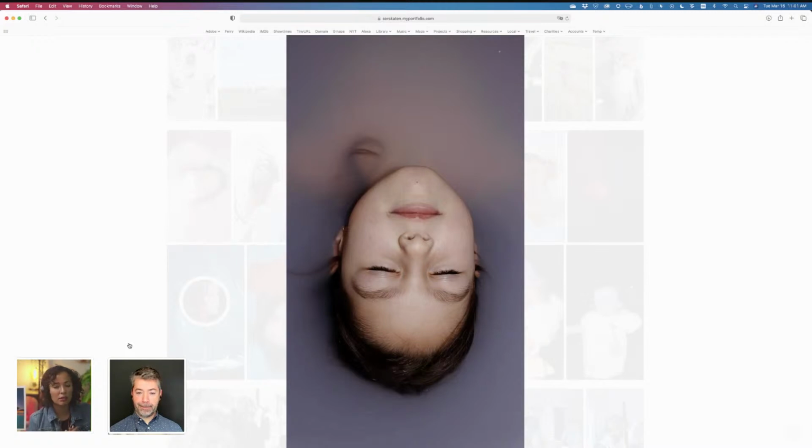I mean, if you really look at it from, I guess, a viewpoint of just like the way this person was able to photograph or edit it in post. I really like when someone breaks the rules and says, who's to say that this is supposed to be right side up? Who's to say this is supposed to be a perfect angle?